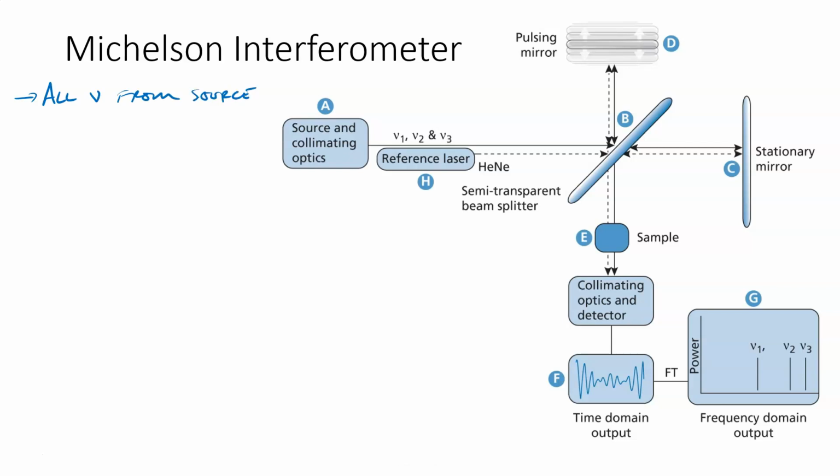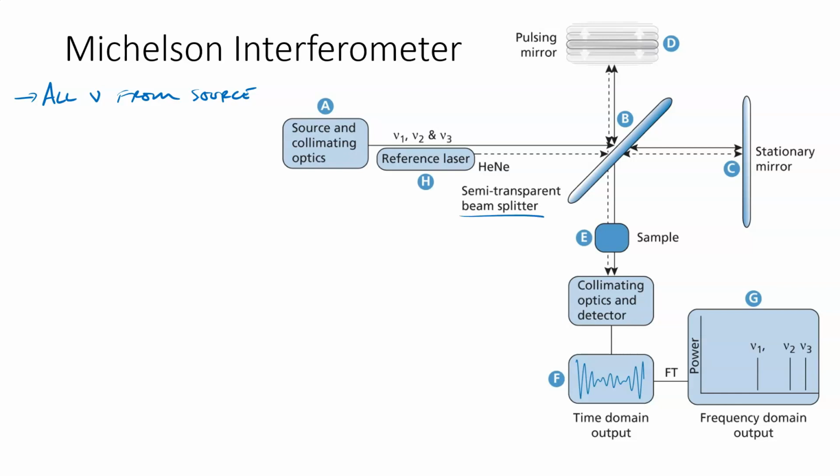Like I mentioned in class on Monday, when we discuss UV-vis, we talk about wavelengths. When we discuss IR, we talk about wave numbers. And when we discuss microwave, we talk about frequencies. And so because here we're going to talk about wave numbers in terms of frequency, I'll stick with the notation that's in the textbook. Here we have 3 frequencies, nu 1, nu 2, and nu 3. We do have, of course, more than just these 3, but for the sake of this little diagram, we're only going to talk about these 3 frequencies. We'll track with A here and go to B.